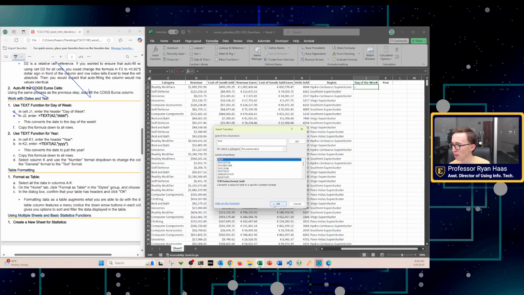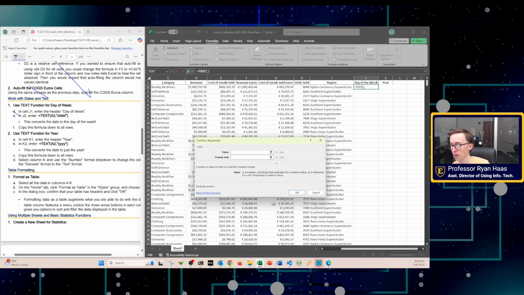Okay, so here is that formula. Click OK. And what's nice about inserting functions this way is you get a little bit of help. You get these boxes and they help you build the formula, and they tell you what is supposed to go in each box. So the first one is where we're going to type A2. And then the second box is where we're going to type this format. So double quotes, D, D, D, D. Okay. And look, it gives us a preview of what it's going to create. And it says Monday. Interesting.